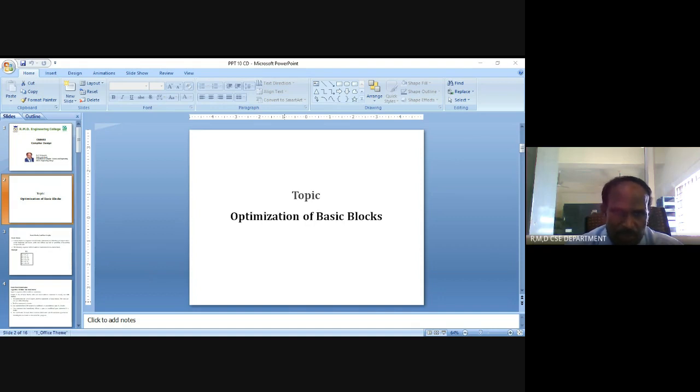The rules we use are the following. The first statement is a leader. Any statement that is the target of a conditional or unconditional goto is a leader. Any statement that immediately follows a conditional or unconditional goto is a leader. For each leader, its basic block consists of the leader and all statements up to, but not including, the next leader or the end of the program. These are the basic block algorithm rules.